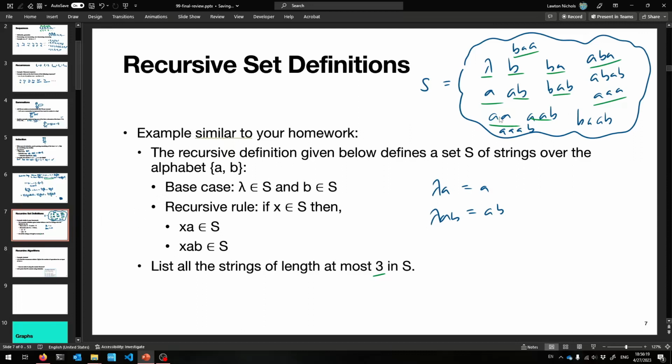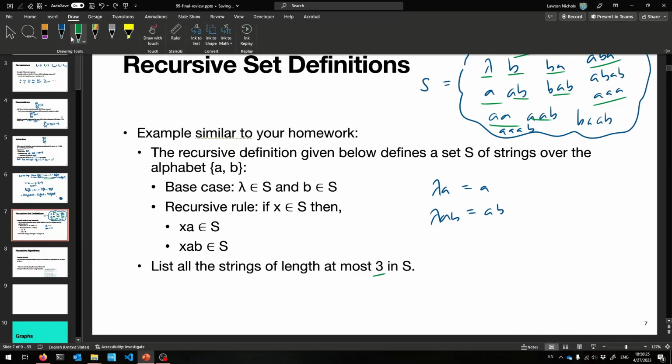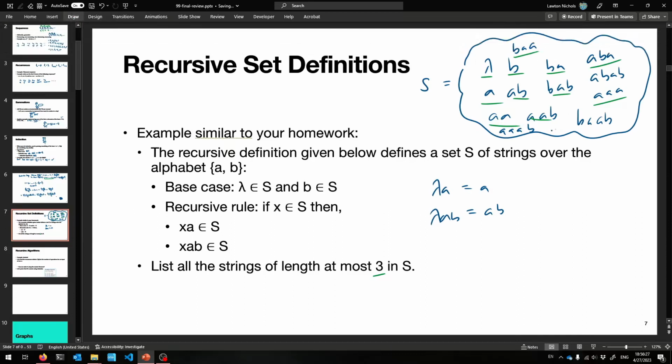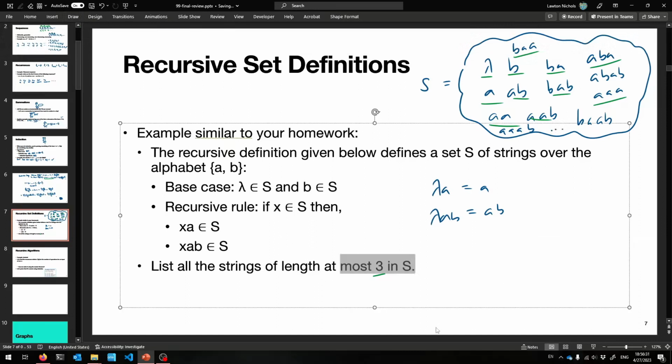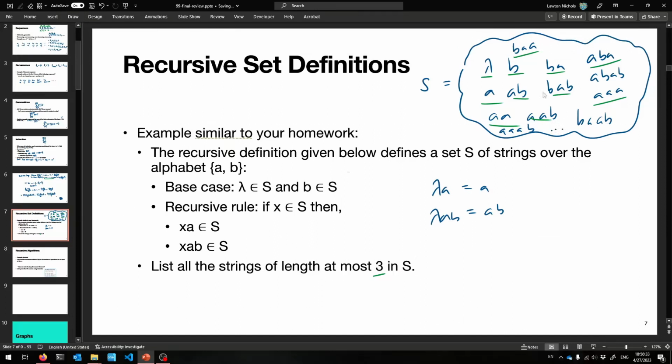Of course, remember, there are more things here. Maybe I'll use blue dots. It's an infinite set. You can have infinitely sized strings in it, but at most 3. Those are all the ones, I think. Because every time you pick something out, you're going to put in another thing of the next bigger one. And so I could stop now, and that's at most 3. So that's recursive set definitions.